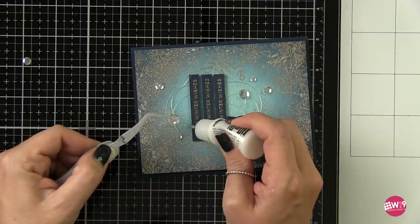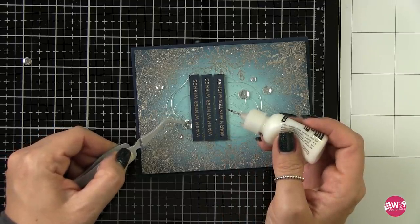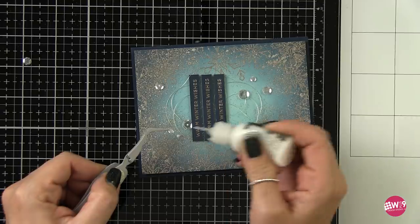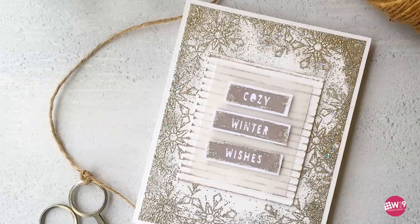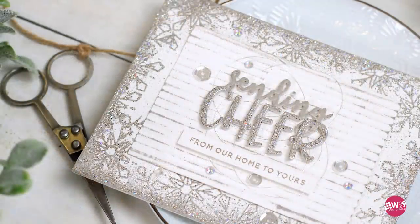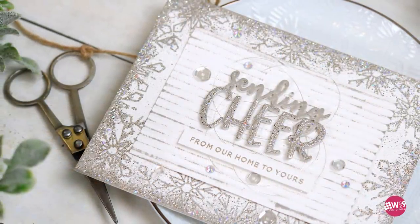I love how this card turned out, but remember it was an oops card — it came about because of a series of mistakes and trying to correct those mistakes. So that got me thinking more intentionally and trying to recreate something similar in a more controlled manner. This next card does not involve any spotlight blending or foil and glue — this is just straight embossing powder. And not just any embossing powder: we're breaking out the Midas Touch. Just fair warning — get ready for it. We're going to use the same stamp set, the Merriest Snowflake.